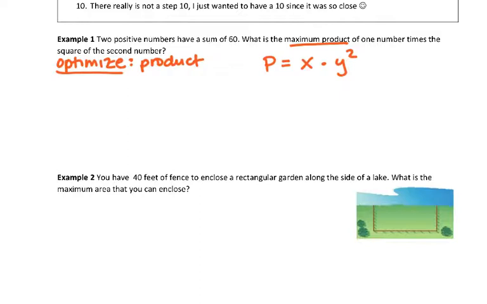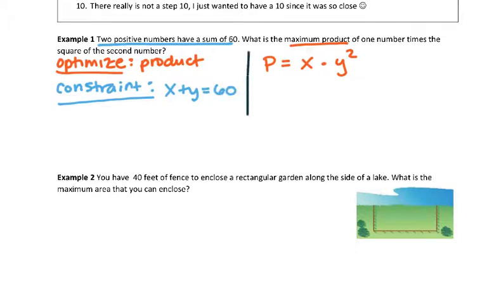So usually that means there's some sort of constraint floating around that's going to allow you to make a substitution. And in this case, the very first sentence is where we'll locate that. So the constraint is going to be the two positive numbers that we don't know, x plus y, have a sum of 60. Okay. So what I'm going to do now is solve this for either x or y, it doesn't matter. That's usually a personal preference, and I'm going to substitute it in for that other variable. Now in this case, usually we're working with x's.